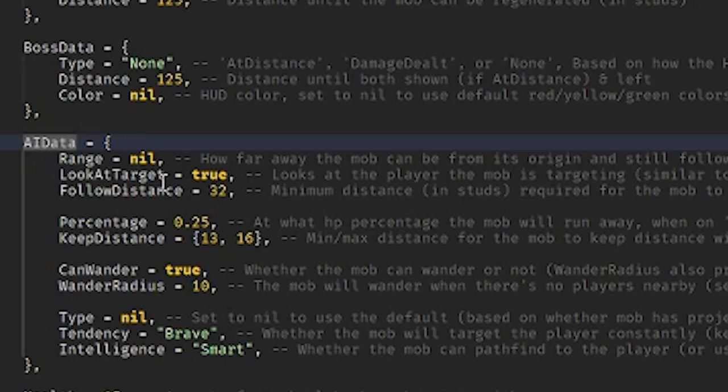Instead, if something is blocking your path from them, they'll just run straight into a wall. It's that simple. They don't use pathfinding service, they use something like Humanoid MoveTo, if you know what I'm saying. So that's how this works, and you can customize it from here. There's also wandering, where you can have it wander and all that stuff. So, pretty cool. I'd say it's fun.